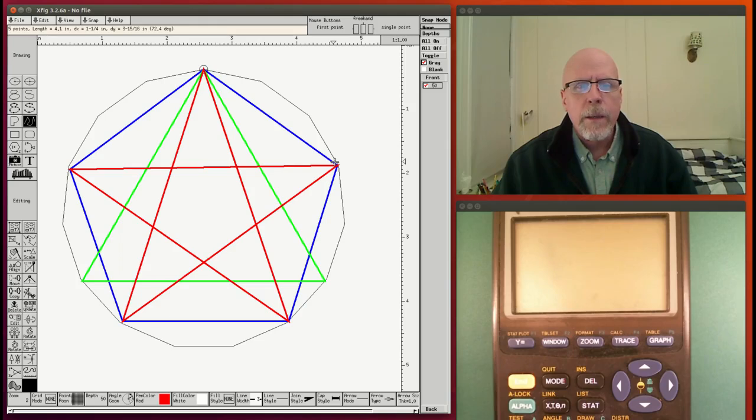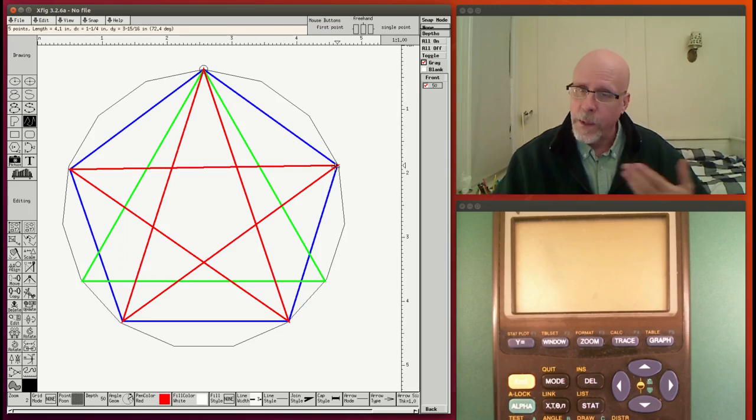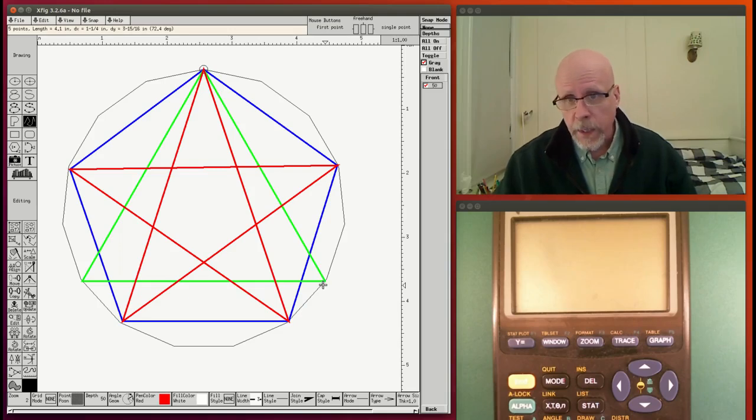The connection between them is the GCD of how many we skipped. In other words, the number we're multiplying by, and how many positions there are on this clock. So GCD of 3 and 15 was 3. 15 over 3 gets us 5, which is how many points there are on the star. Or if I look at the green thing, we skipped over 1, 2, 3, 4, 5. The GCD of 5 and 15 is 5. And 15 over 5 is 3. And see how you get 3 points on that thing.